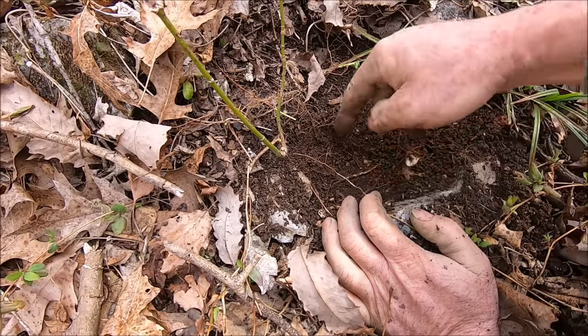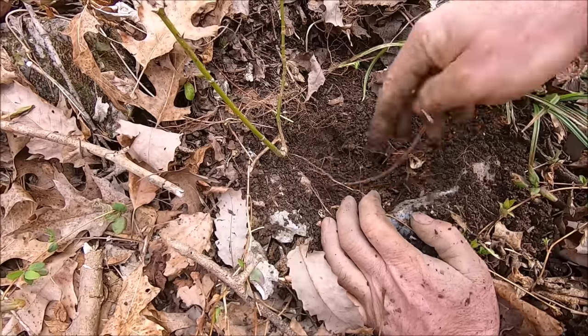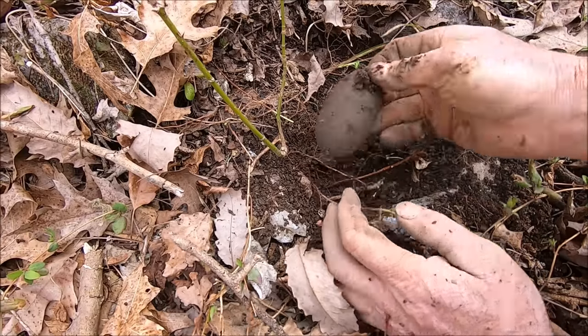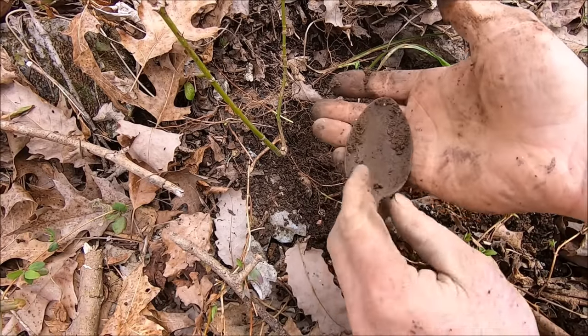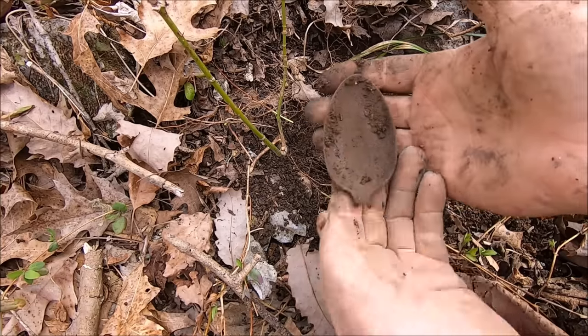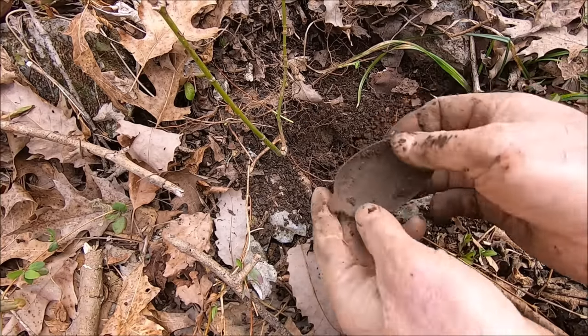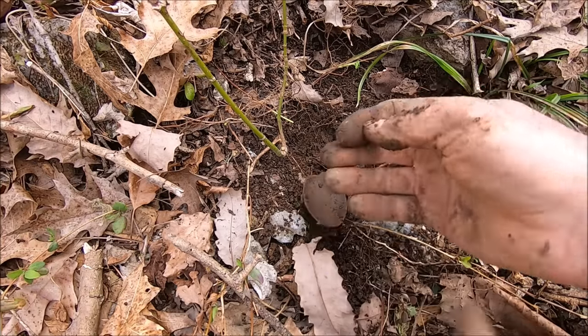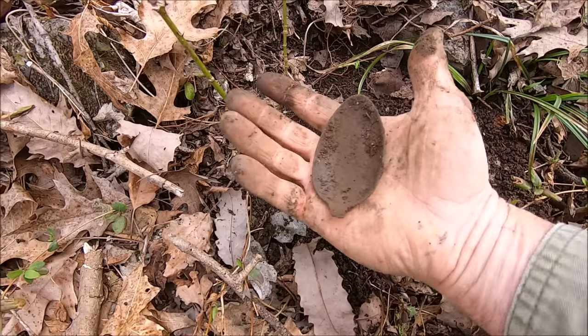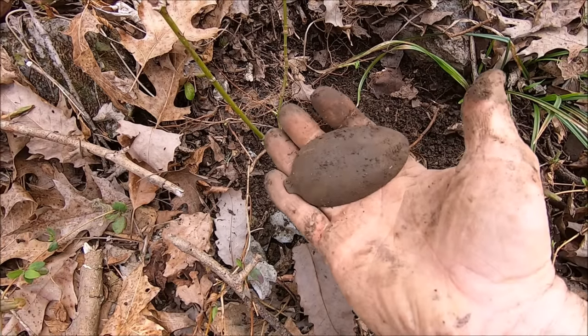You can see how it's curving around right here and right here. I think it's probably copper. There you go. Yep. Little copper brass spoon. Beautiful, beautiful signal. And the rest should be around somewhere if we can find it. Unfortunately, we're right against the side of the house, so it's just loaded with iron and nails. But man, that's about a plate size, isn't it?